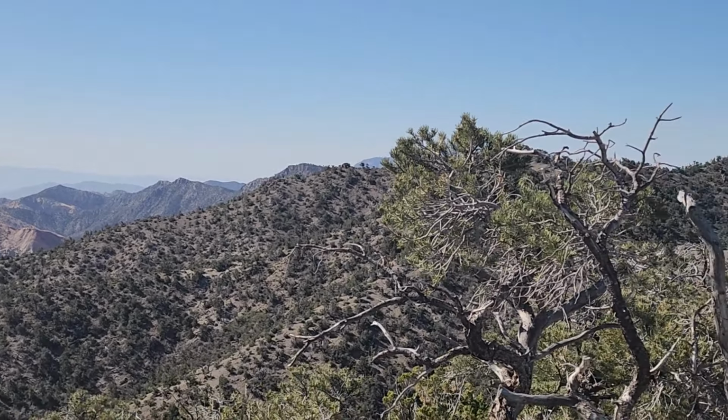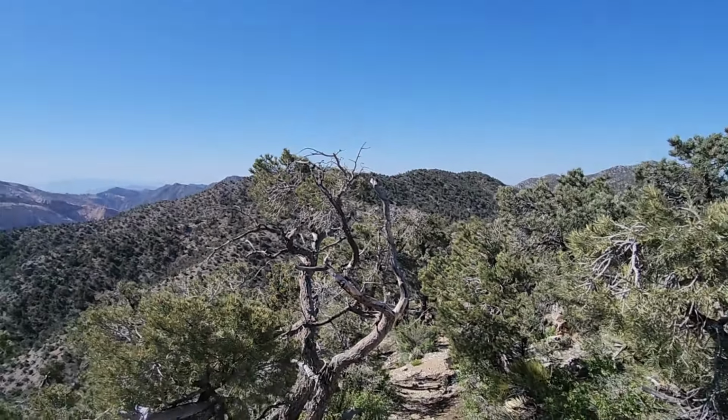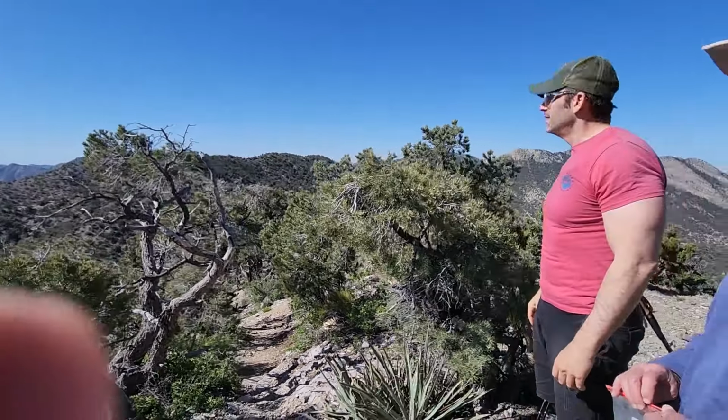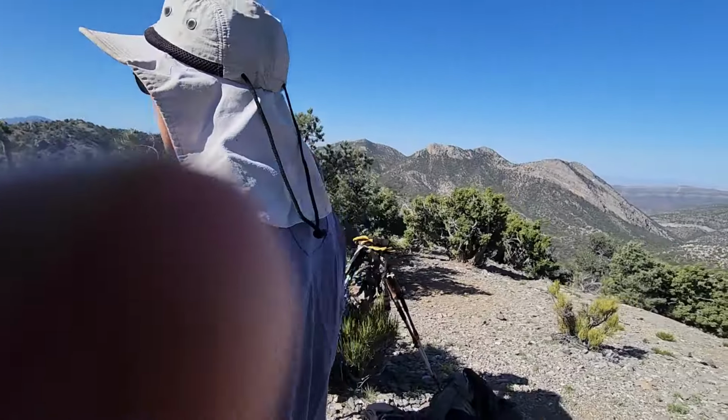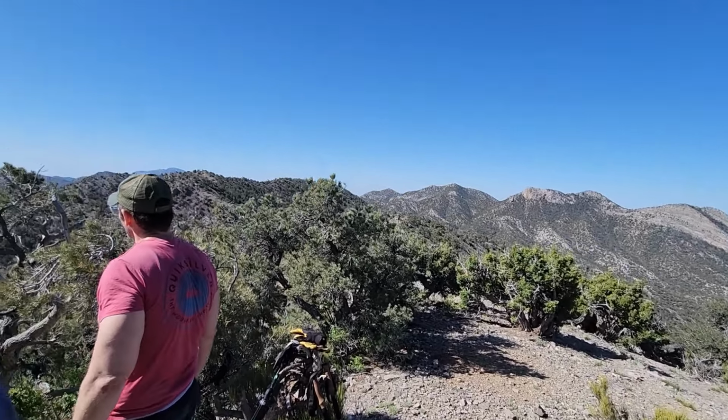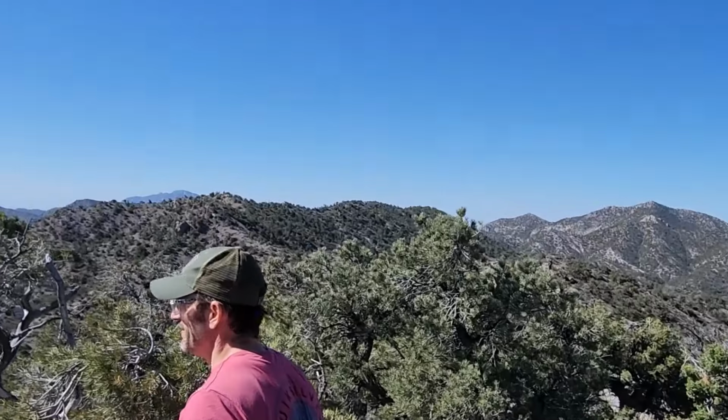So what we're gonna do is we're gonna continue on. We're taking a right here on the Rainbow Mountains Upper Crest Ridgeline and heading over to this ridge you see in the foreground.